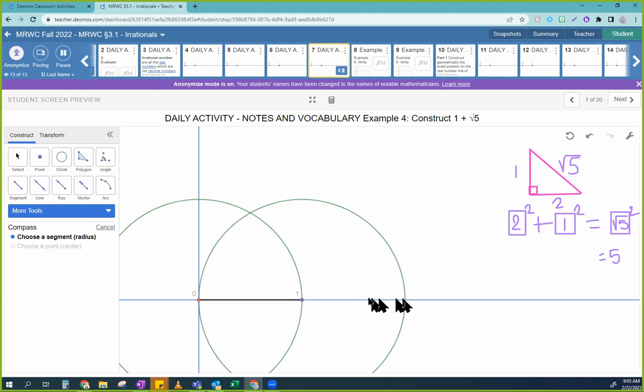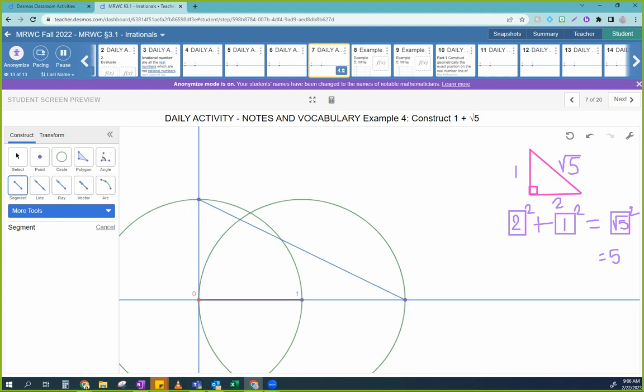Does everybody see that? I have 1 this way. I've got 2 this way. You can label this as 2 if you'd like. I'm not going to label it as 2 because you can actually see this. The next thing I am going to do, so here I built the 1, I built the 2 this way. Now I need my hypotenuse, which goes from this intersection here to this intersection right here. So I'm going to grab my segment, which goes from here all the way to here. Okay, so does everybody see my 1, 2, square root of 5?